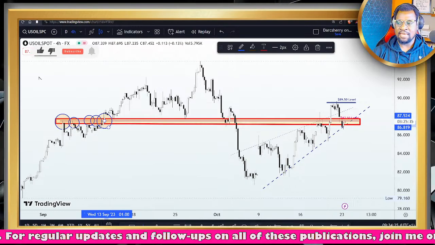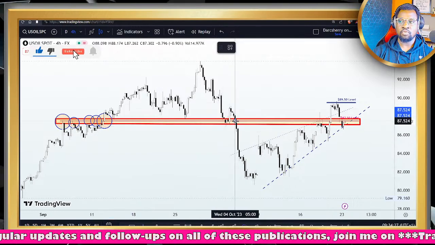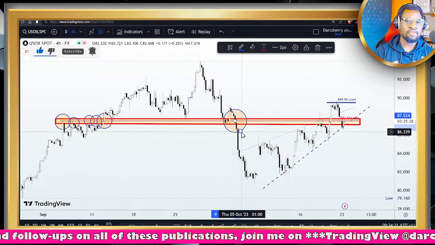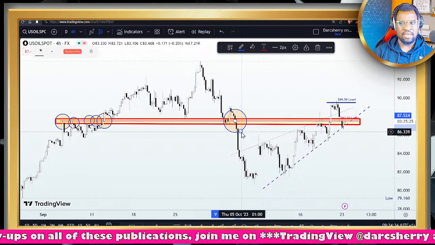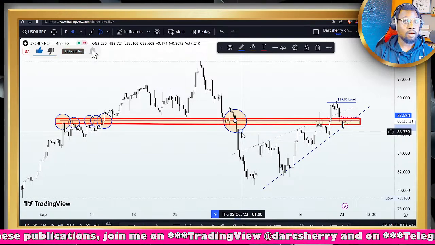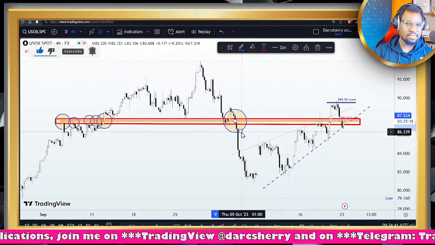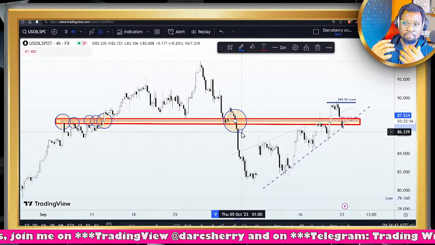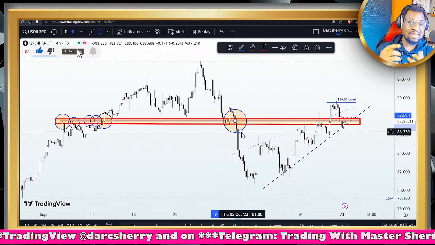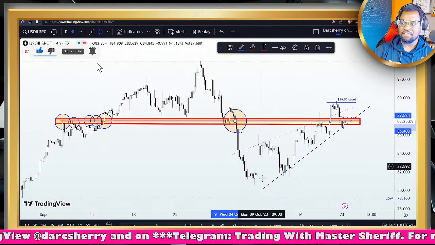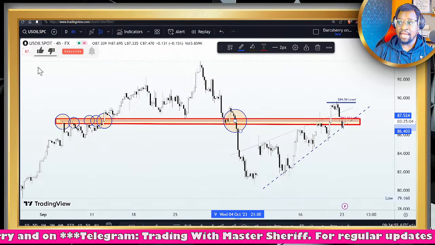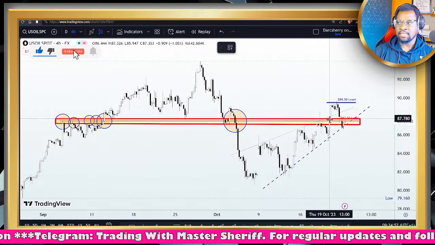And not until the beginning of this month did we see the breakdown of the structure happen, which was a result of the US-Venezuela deal going on behind the scenes. The majority were very skeptical that this might come through, and if it does, we might be seeing a crash. As you see, the anticipation of it brought into play that breakdown of that key level at the $87.50 level. And in the last couple of weeks, price had gained some momentum back again in the absence of any deal so far.